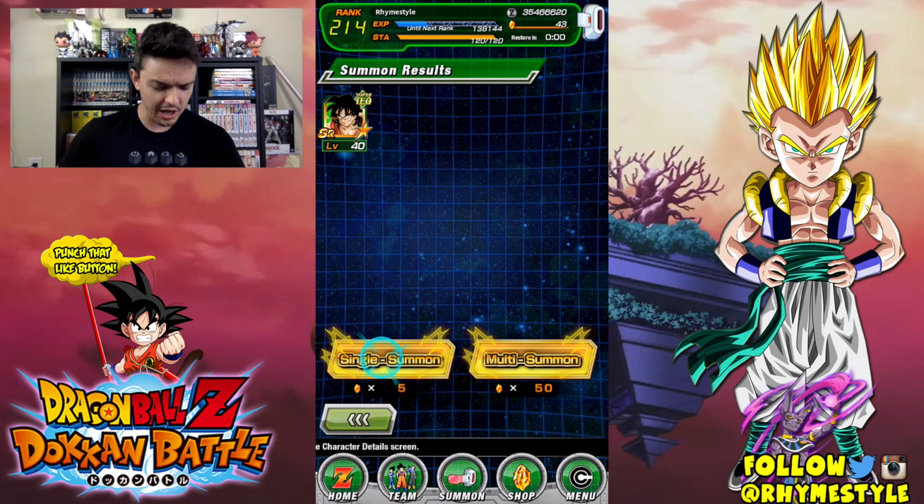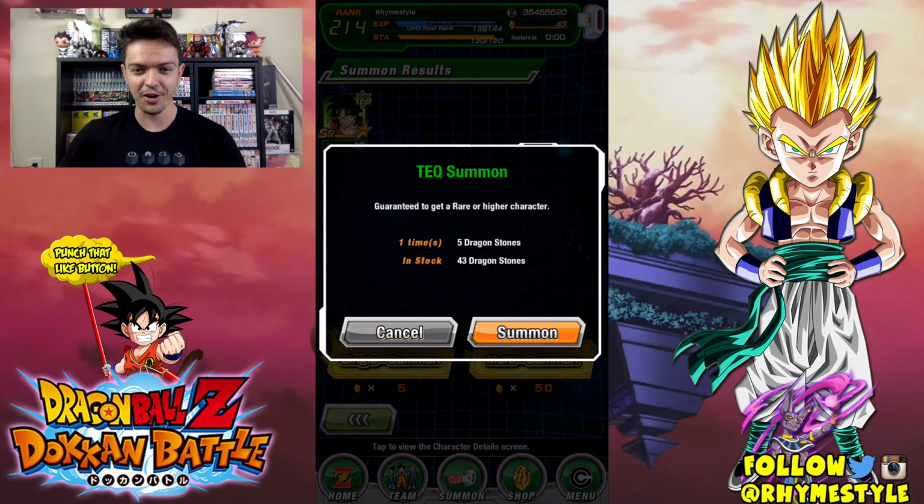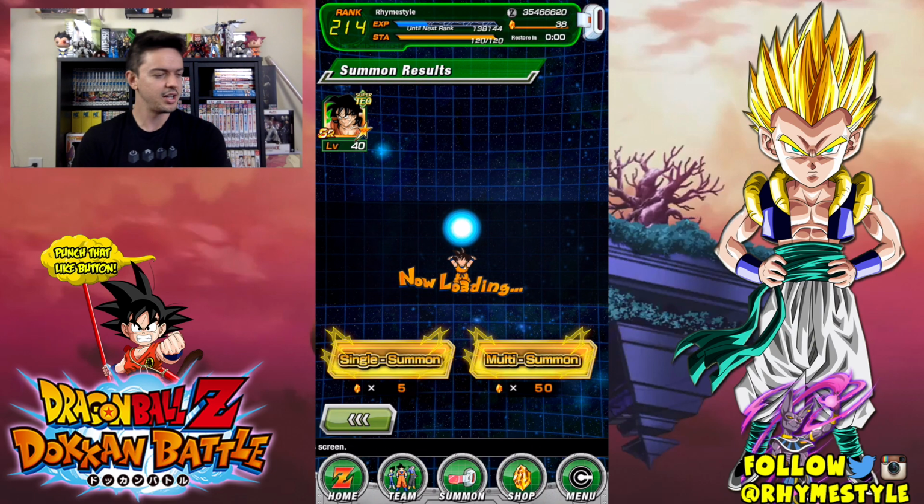So the first one is going to be Yamcha. I believe that was a Z Awaken Yamcha as well. So technically that was a rare Yamcha right there. And you can see he was an SR. He's not an SR card. He was the regular rare card. Next summon, let's see what we can do the second time around.